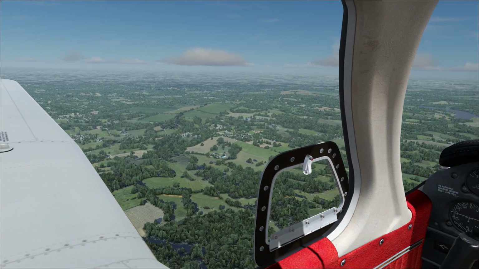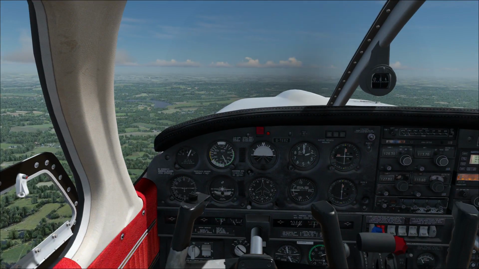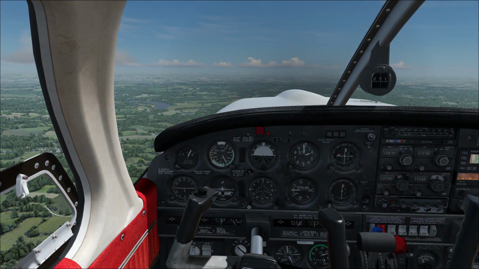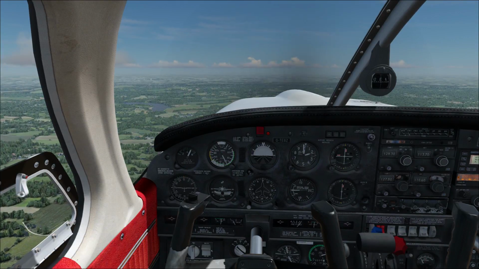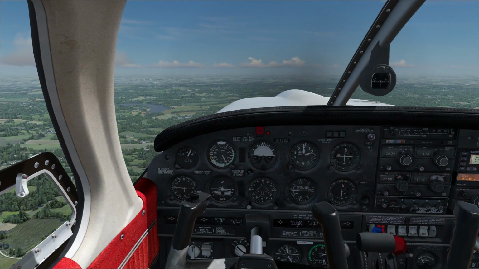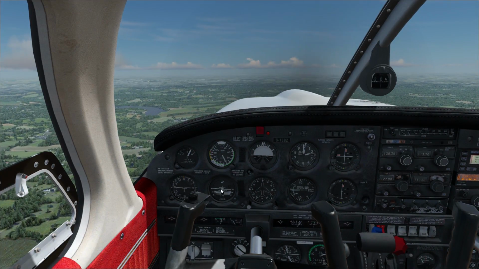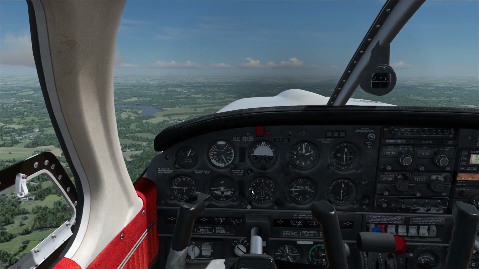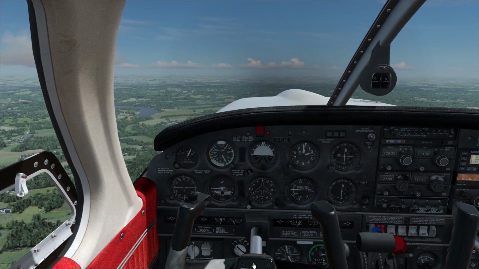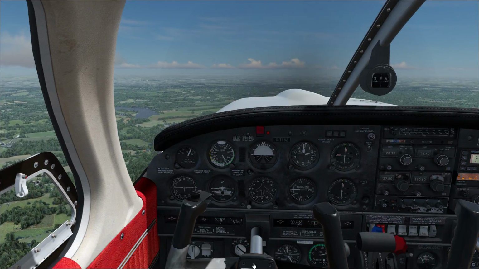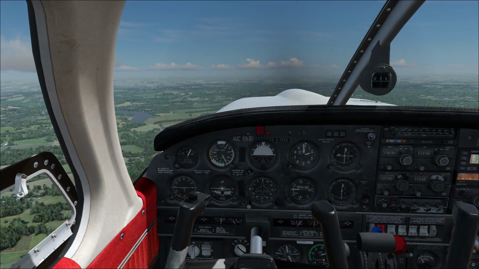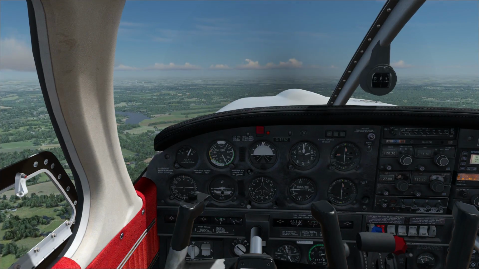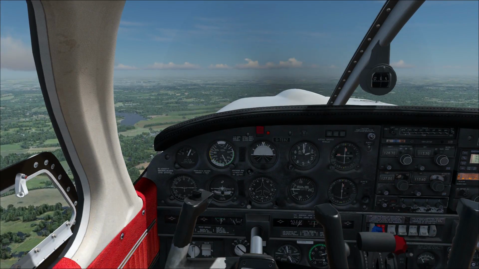But what we can do is we can turn this aircraft. So I'm going to show you how to turn an aircraft. We're all going to turn to a heading of 360. That's 0 on the compass card, 360 degrees. We're going to turn left, because left turning in an aircraft like this is easier than right. And I'm going to explain why as we do our first turn.